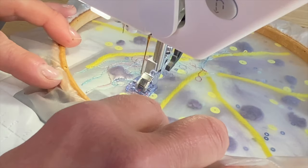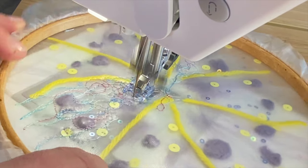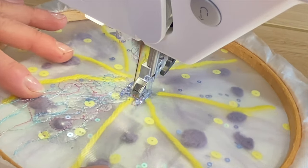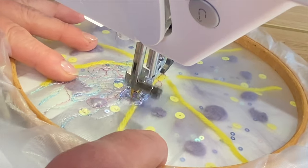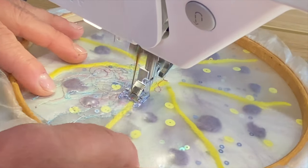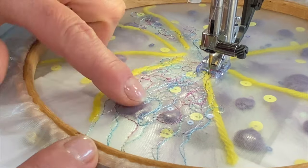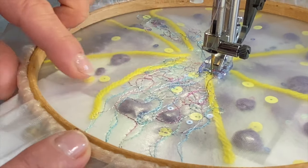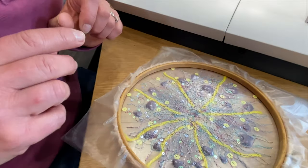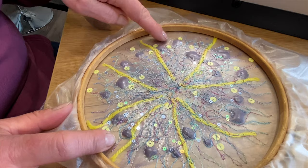I'll show you what we're going to do with those blobs in a moment. We're just sewing through the sequins, coming out and doing those straight stitches. Stitching like this is lovely — you don't need to do too much more than that. I'm just couching down a few of those sequins — you can hear and see that they're quite happy being sewn. Those stripes have kind of divided our pizza a bit, but this is quite a nice bit of stitching. The main body of stitching is in the center and there isn't much at the edges. I'll make my way around the whole piece and continue in that fashion. That's the background all stitched — you can see the lovely variegated thread and the colour change.